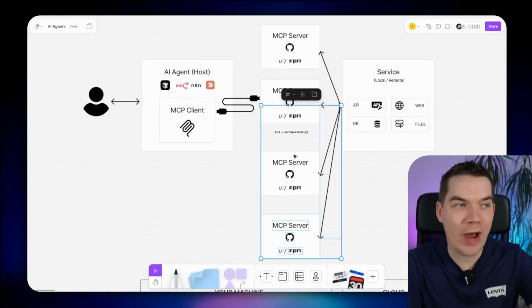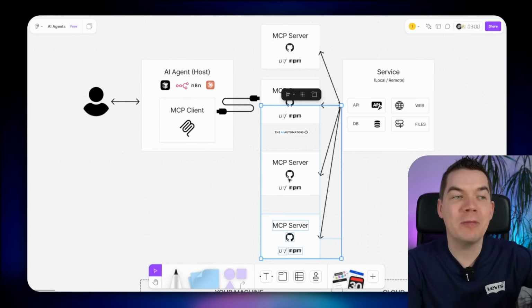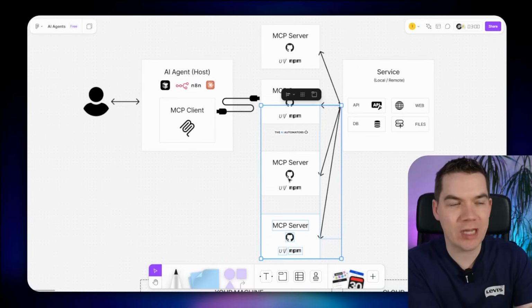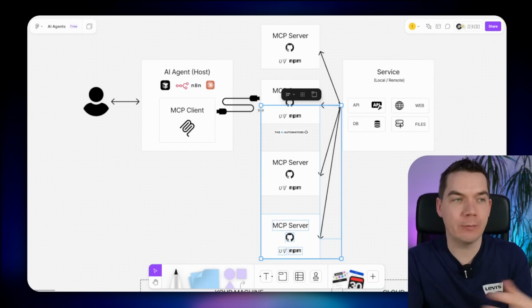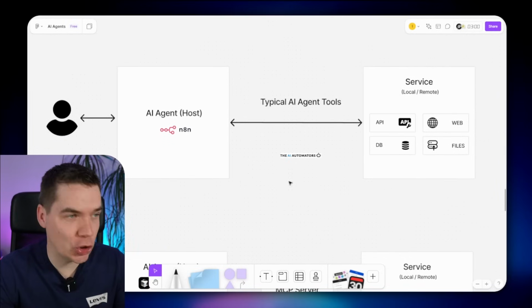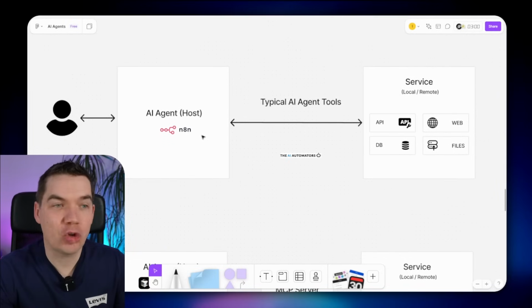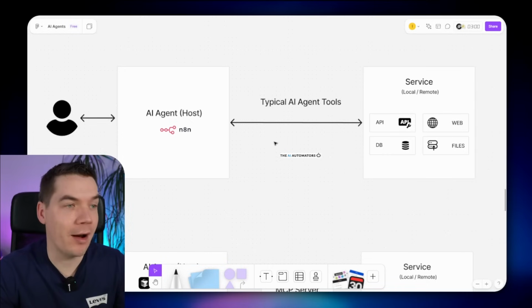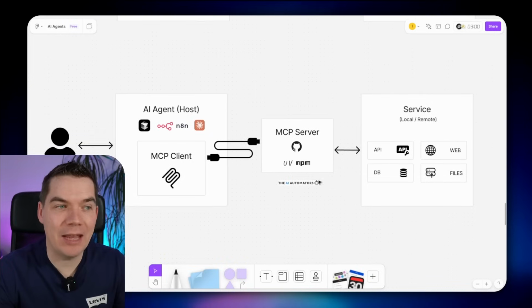And because they're abstracted away from your application, they can be maintained themselves, new features can be added, they can be improved, and the agent will always get the benefits of the improved code. So this type of abstraction clearly has its benefits, but it also comes at a cost. If we look at a typical N8N AI agent tool, it's usually the application code that's triggering the API of the service directly and getting responses back. So clearly that's a lot simpler, there are a lot less moving parts. Whereas with having this middleman of an MCP server, you're absolutely adding to the complexity.